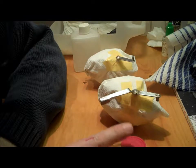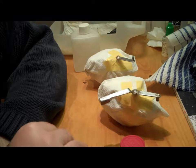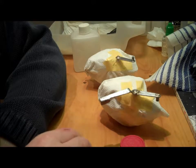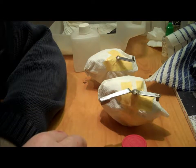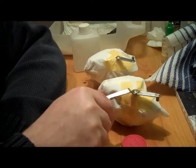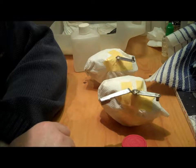But once I've got this on and it's all dry, what I'm going to do is coat it in a clear automotive varnish that I've already used on some of the other parts. So hopefully that will fix this, secure this in place, etc., and it shouldn't be a problem. Obviously this gets worn as you handle it to put the choke on, but hopefully this should suffice.